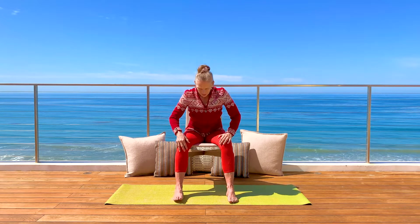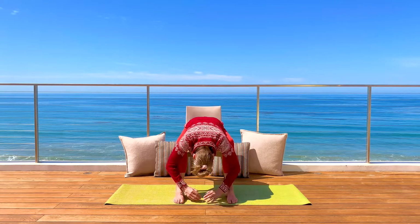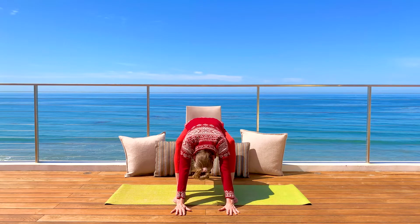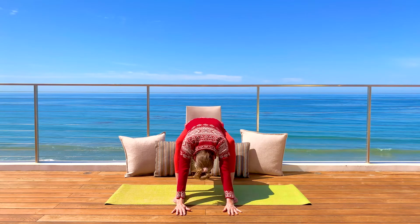Now round your back, and just lean forward over your legs. Even if you're cross-legged, just let your arms reach forward on the floor and your head come down. Now breathe into the lower back. Inhale.